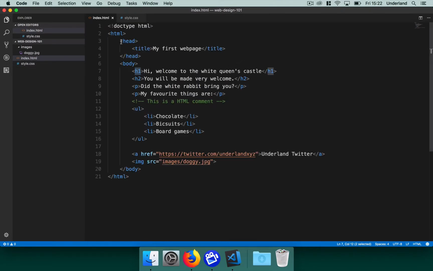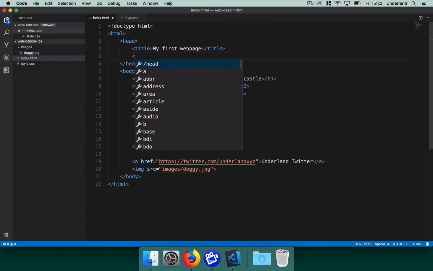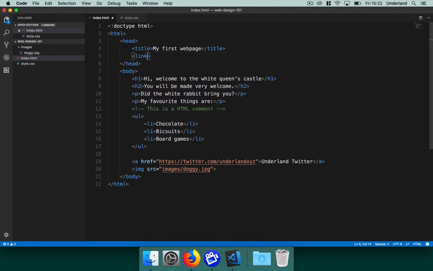That's because we've written CSS in this file, but we've not linked it to our HTML element. The reason I showed you how to structure our web pages is because the link to our CSS file actually happens up here in the head. We use a tag called link, and there are two attributes that we need to provide. The first is saying what type of link it is. This is a link to a style sheet. So rel equals stylesheet.